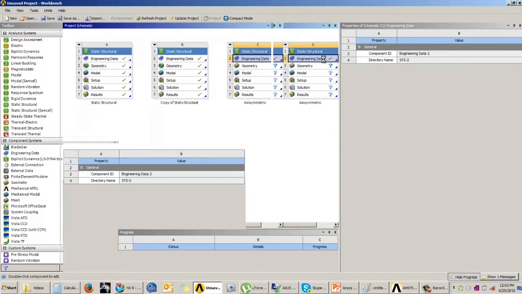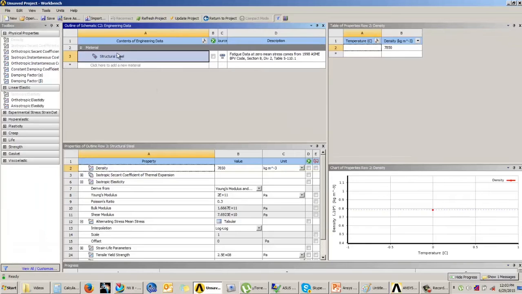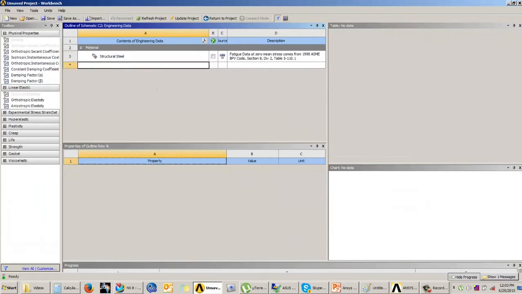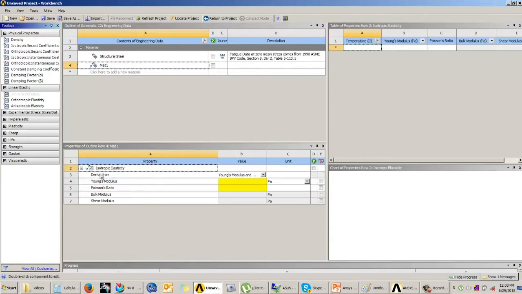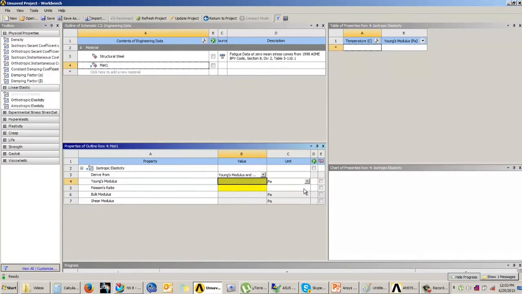I will have to enter into the engineering data because I need to create a new material. Let us call this material 1, press enter, and then we need to add the material properties. I need the Young's modulus, and Young's modulus is in psi.